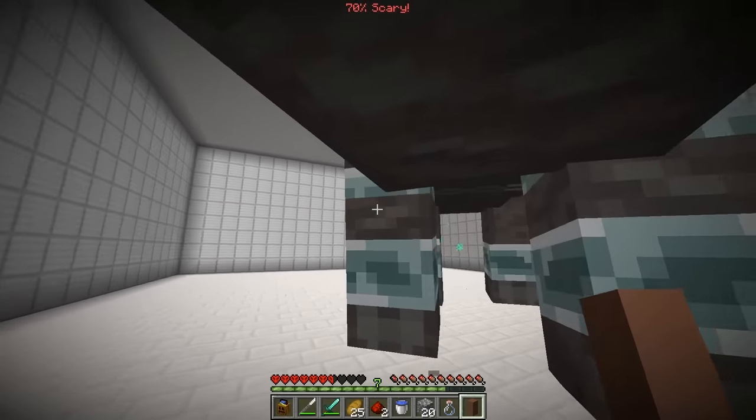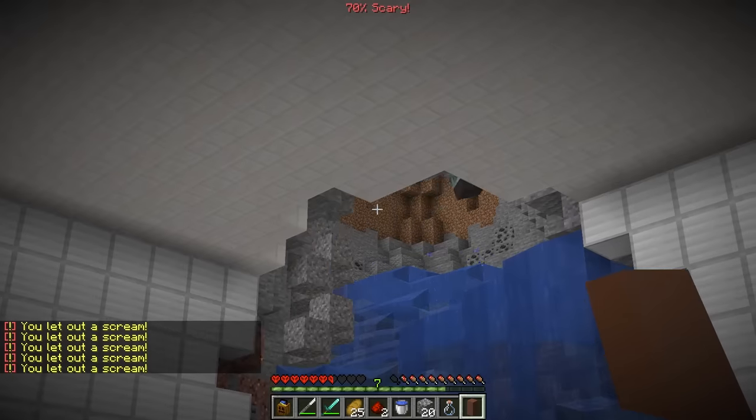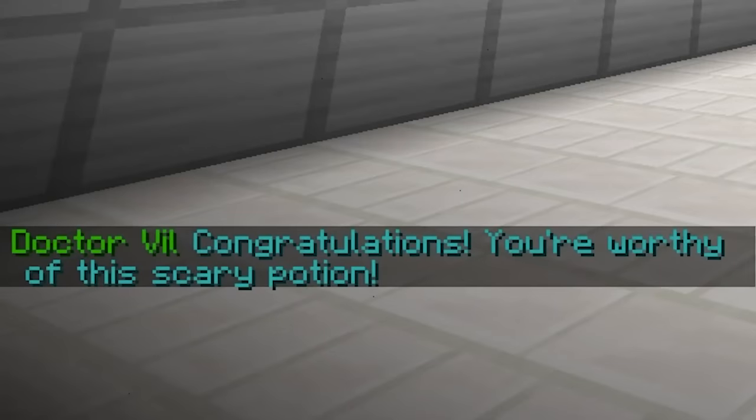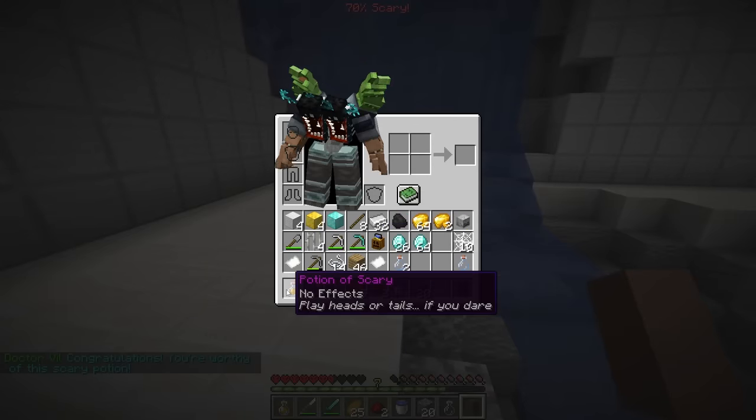Okay. Wait, what if I'm just supposed to scare him? If I keep scaring him? Go on, Roars, get him. Oh, and it worked. I think we sent him flying. Now he should be gone. Congratulations, you're worthy of the scary potion. So with that being done, we scared the Ravager finally, and now we get the next potion of scary.